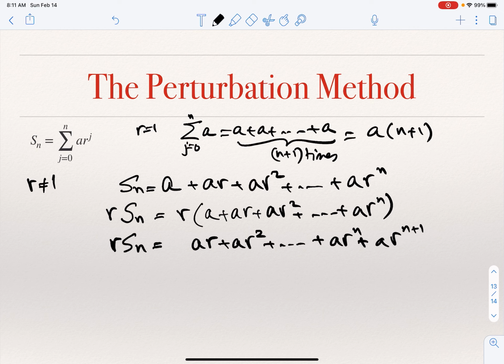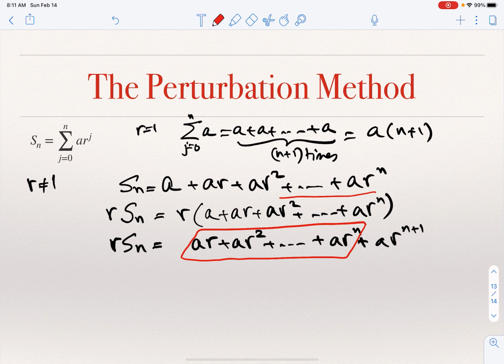Why did I do that? When you look at this, immediately you will see something that looks familiar on the right-hand side, which is this term here. If you look at this, does it look anything like Sn, S sub n? The answer is yes. If you look at S sub n here, it is almost S sub n, it's just that it doesn't have the term a. So this really is Sn minus a, right? This immediately allows me to say that r Sn is S sub n minus a plus ar to the n plus 1.